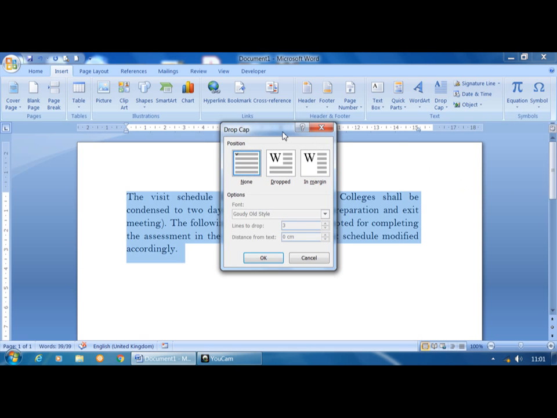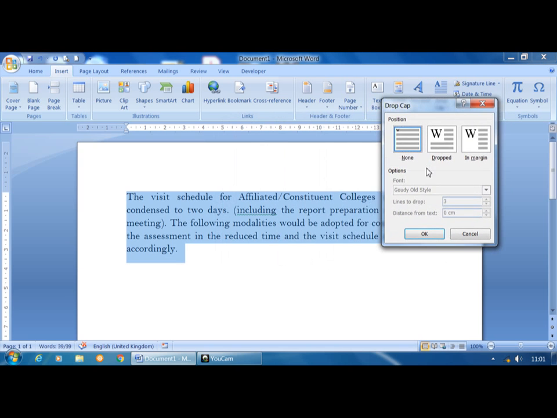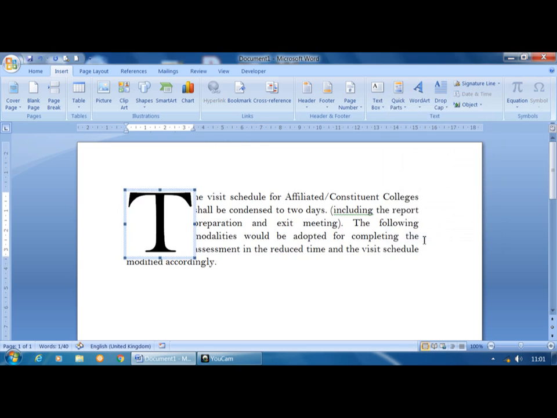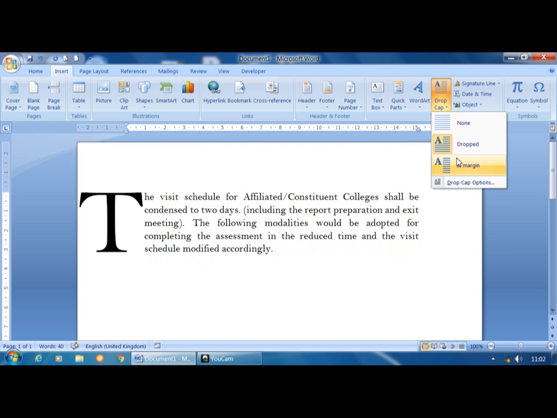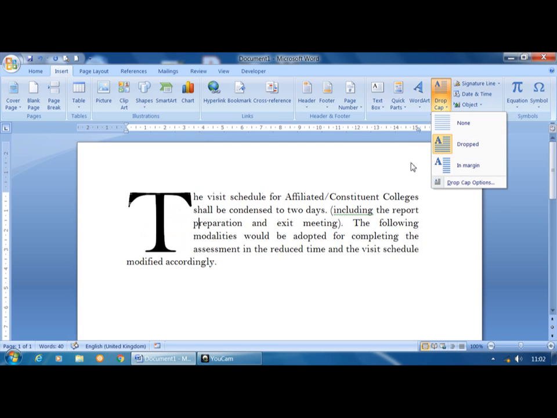It opens a drop cap dialog box. Here the dropped option is there. Then lines to drop: for how many lines I have to drop, you can select the number of lines here. If I selected 5, the T appears for 5 lines. Next one is in margin. Same thing, if I want to drop the text in the margin, the dropped option is used in a square shape way.